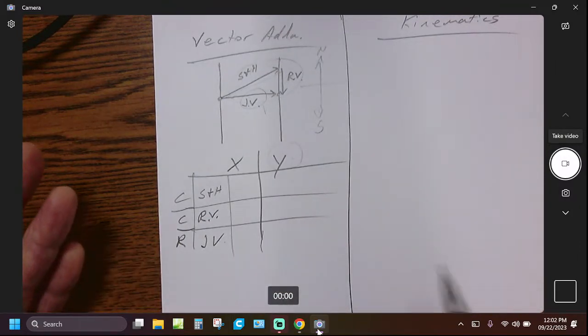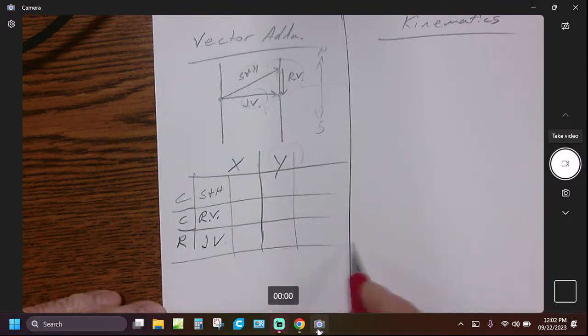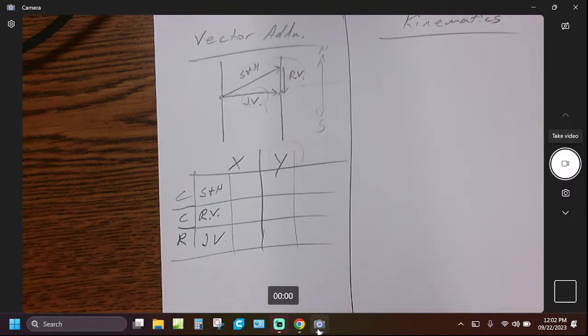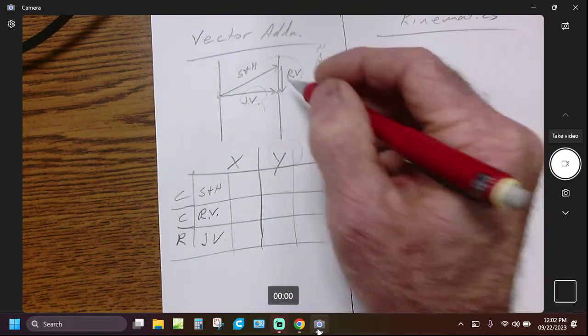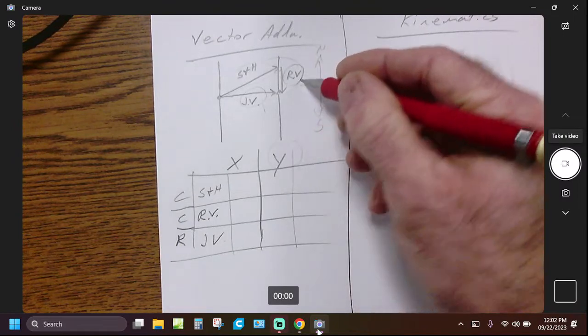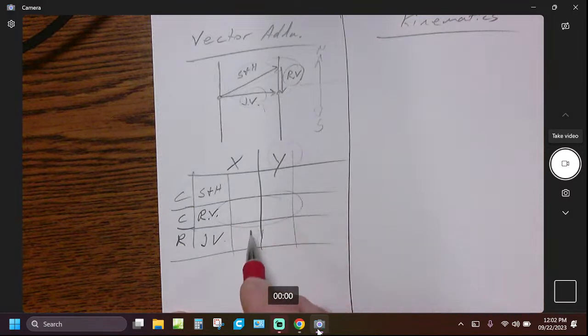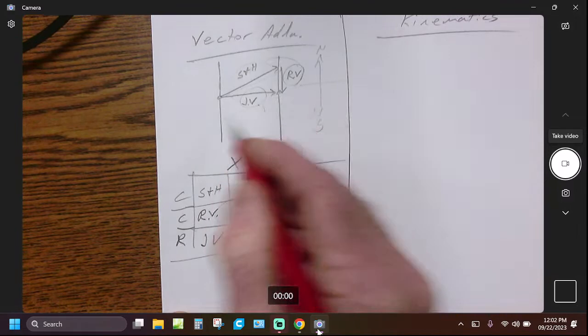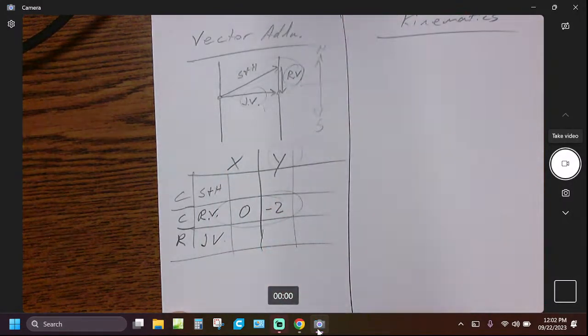This is a weird problem. Normally I don't give problems like this. This is actually a tricky problem beyond a regular river problem. We know some things. We know the river velocity. Does anybody remember? 2. Now, if I want to put that in here, where does the 2 go? The X or the Y? 0, -2. Yeah, so 0, the river's not moving left to right here, but it's going down my paper at 2 meters per second. I'm leaving units off, but it's meters per second.